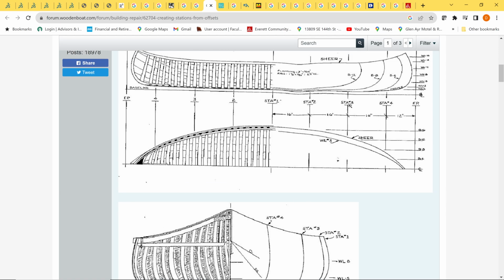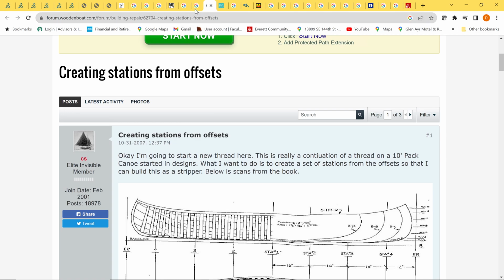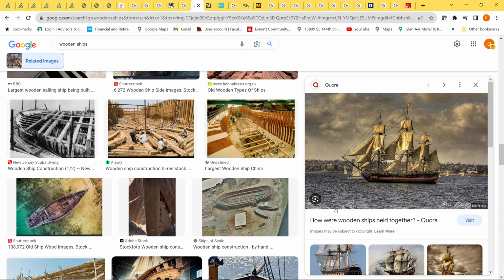And then here you see water lines from the bottom up. So water lines are going straight up and down. And forward and aft is representing station cuts. So another picture of this, the forward part of the boat is the forward section here, and as you go towards the back, that's heading towards the aft side of it.